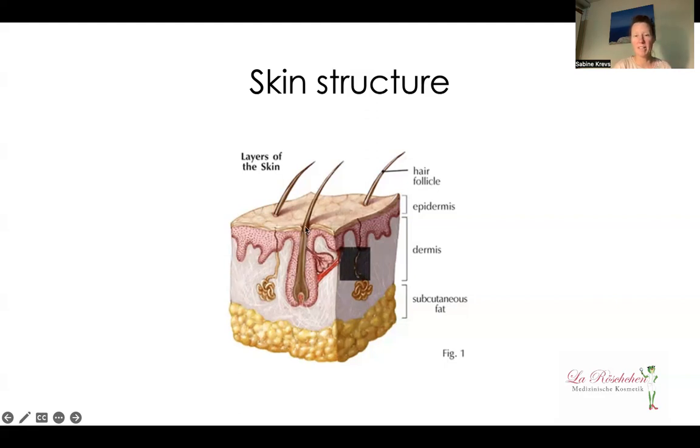And then it gets mixed up with all the oil, and then you have this little thing that turns out to be a blackhead or a whitehead later. And from this comedone, the pimples come. So this will be another lesson. But so you see, this all happens in the upper skin layer.